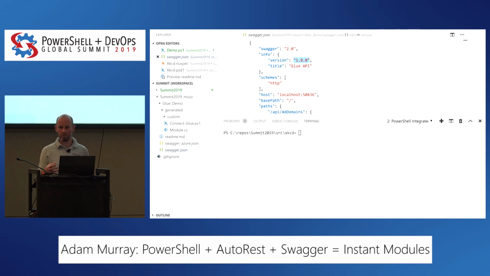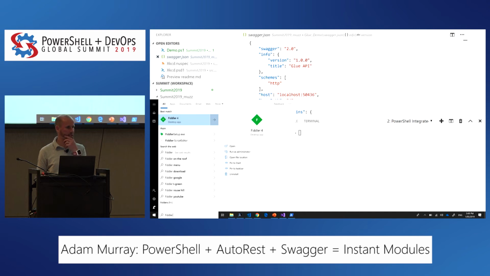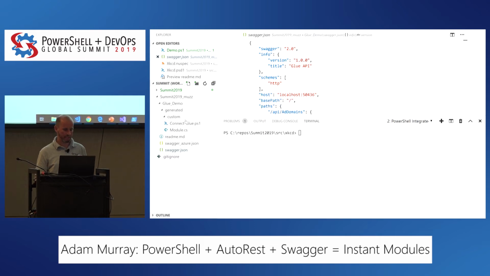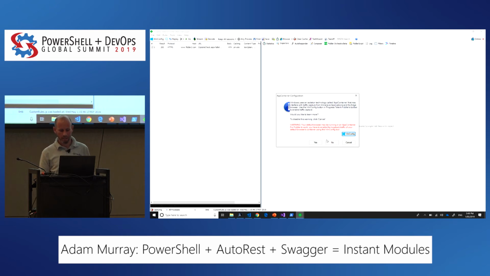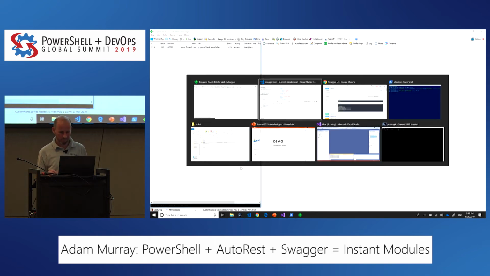I could actually get AutoRest to generate all that output and generate the module, but when I tried to use the module, it came back unauthorized, saying I need to be authenticated. So I'm going to run a tool called Fiddler. Has everyone used Fiddler or had exposure to Fiddler? Fiddler is an HTTP proxy that allows you to capture all the HTTP traffic going through your machine. It's very useful for troubleshooting anything related to HTTP. I want to be able to look at the HTTP headers that are leaving my machine, going to my local website, and what I was getting back. So we're just going to leave that running in the background while we move on.